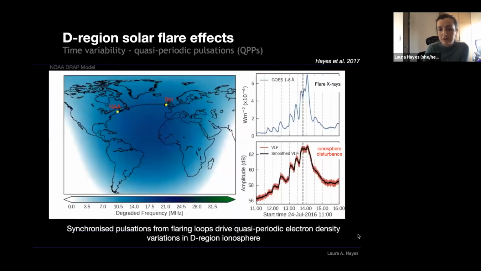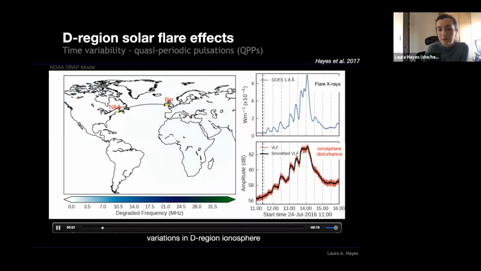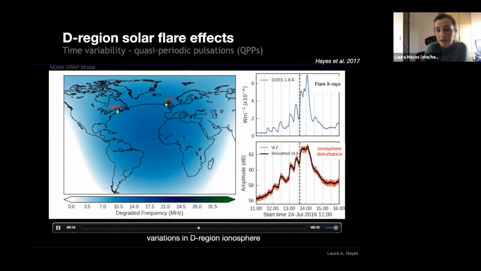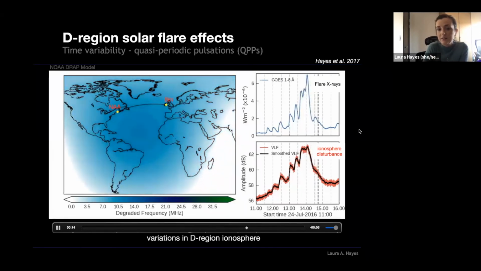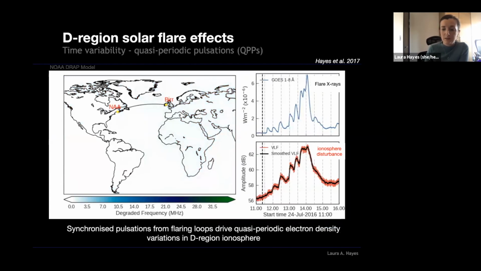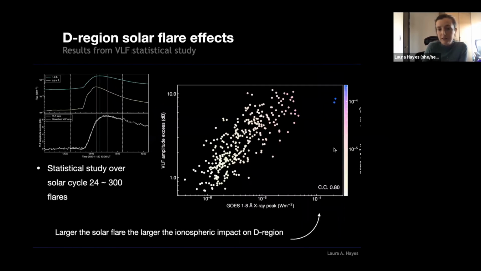And if we look at the D-region absorption model over the ionosphere at this time, so this was the region of the ionosphere we were probing, you can see that the ionosphere is essentially pulsing in response to the solar flare pulsations, which is really nice. So just again to highlight, case studies are really important, going back and looking at these events to try to understand this direct relationship between what's happening on one flaring loop on the sun and how it's impacting us here on Earth. And I think this goes back to your question, Owen.